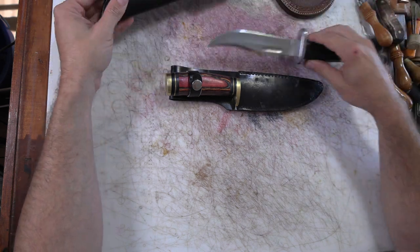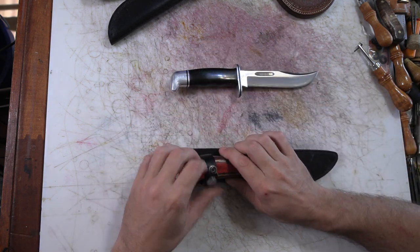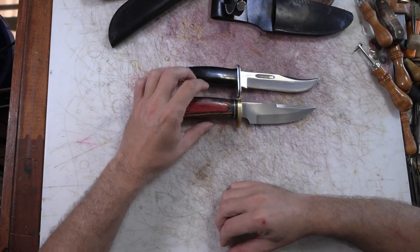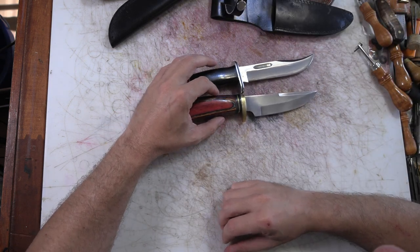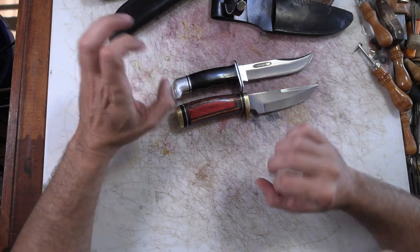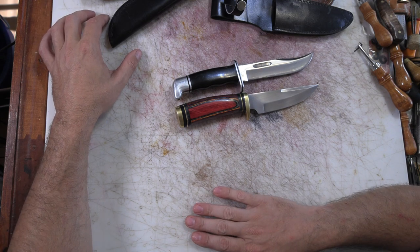But these two knives have some similarities, so this might be possible. The Buck has a little bit longer blade. This one has a little bit wider blade. Both of them have guards, so I should be able to get something to work. So, start with a pattern.